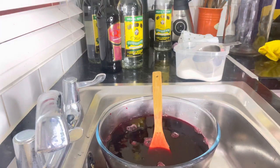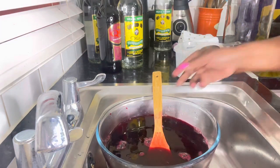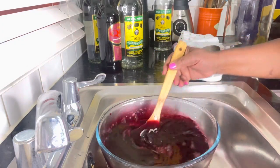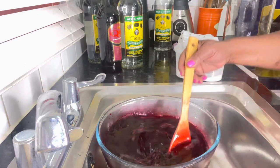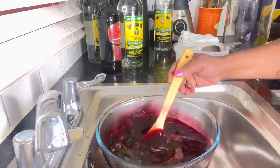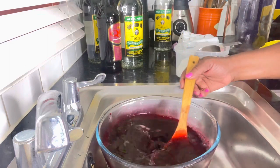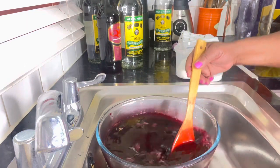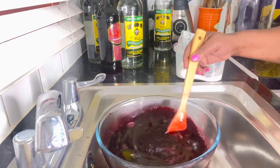So, you know that sorrel has a tangy taste, so you have to sweeten, and it might take more sugar than you think. Yes, sorrel is a very tangy sort of fruit, the flowers, the petals, when you draw it, so you have to add sugar according to your taste, right?